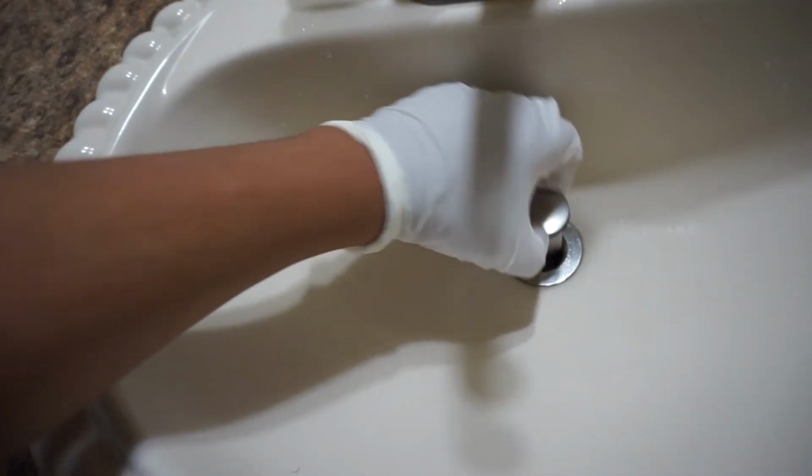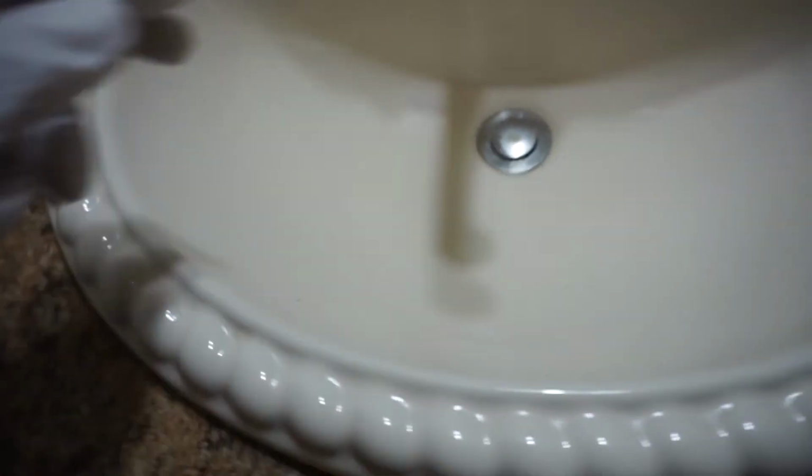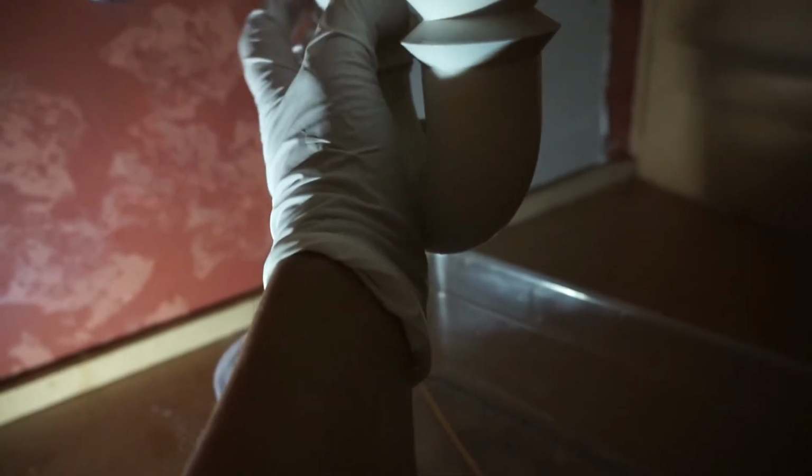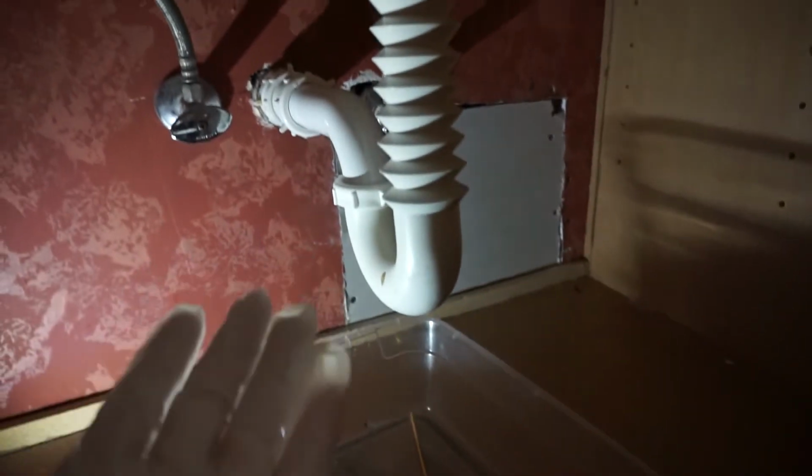So what I did was I took the clean one, put it back in, just reverse process. I screwed back the plug lever. Take your P-trap and plug it back in. Make sure that everything's nice and tight on both ends so that when you turn on the sink, it doesn't leak or anything like that. Keep your drainage basin right there just in case you do experience a leak.